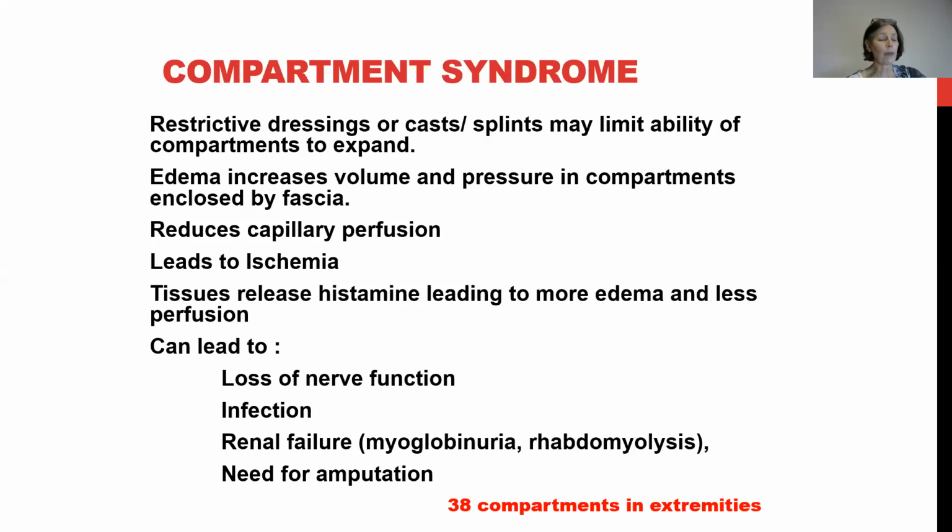In this case, we're talking about putting a wrap or a cast or a splint on that is now over an injury that is swelling, and the compartments can't expand because we have an immobilized fixation device around it that decreases the ability of the tissues to expand. So when they can no longer expand, the pressures push inward and they put pressure on the blood vessels, arteries, and veins. Venous return will decrease and arterial perfusion will decrease. So now oxygenation has decreased to that extremity and the tissues begin to feel ischemic.